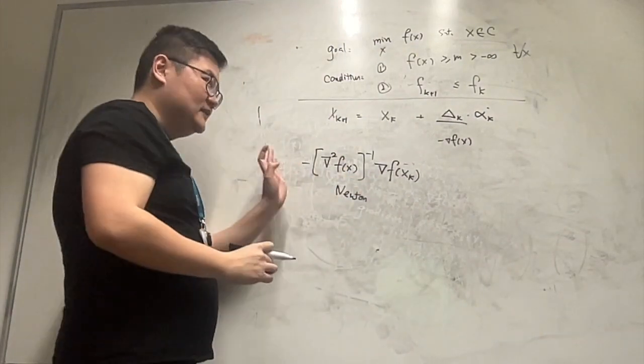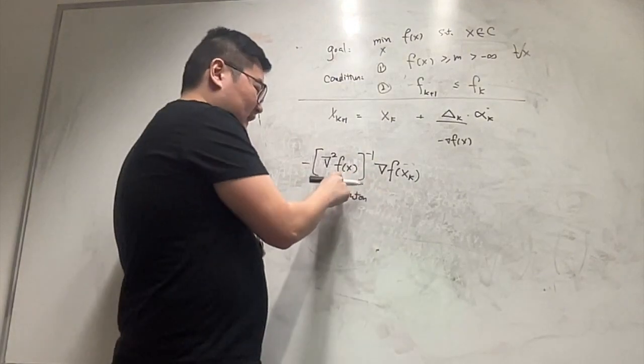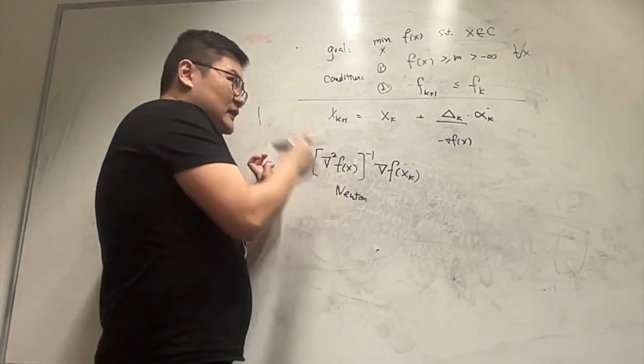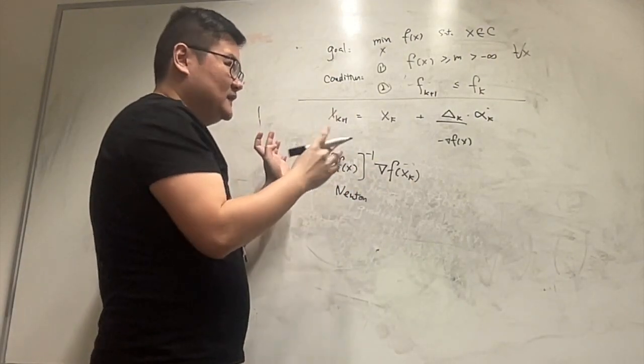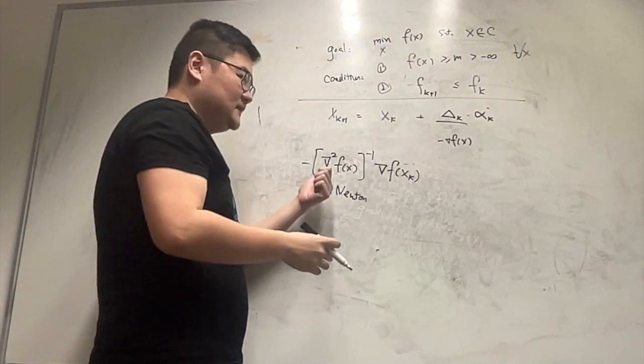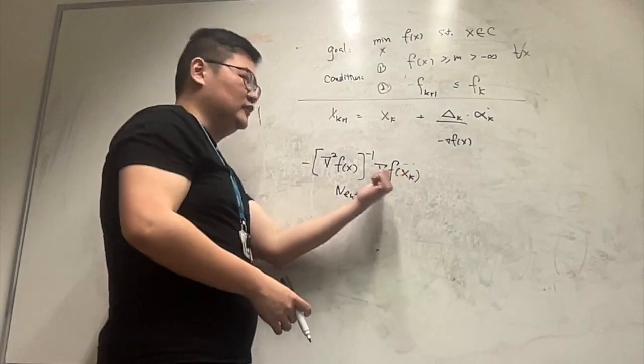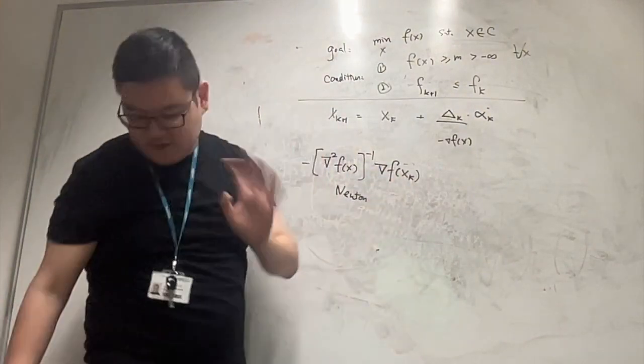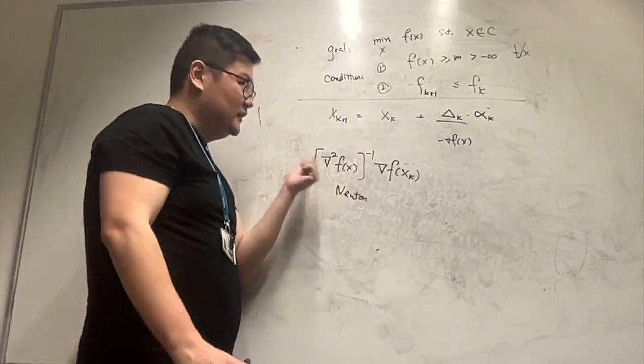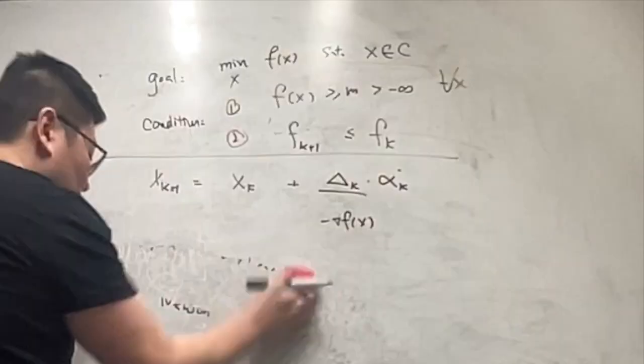Okay, the difference here is that you can think of this thing as a second order derivative, and if you remember calculus, the second order derivative is like the rate of change of slope. So this somehow tells you the curvature of the thing, and you are using the curvature to correct your direction. Somehow it will make this faster, but not the focus now. This is complicated. Not today.